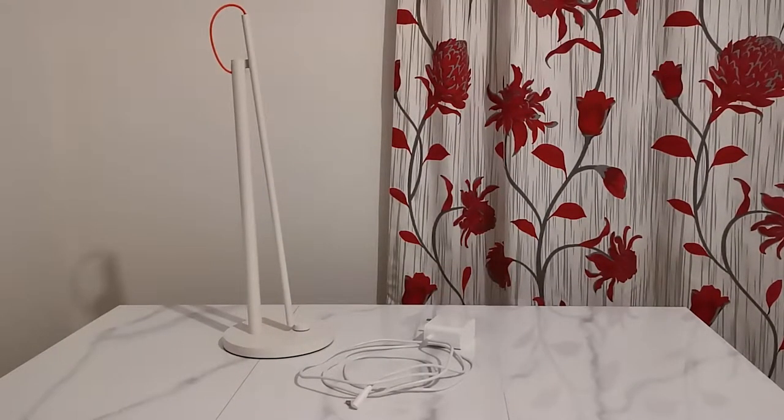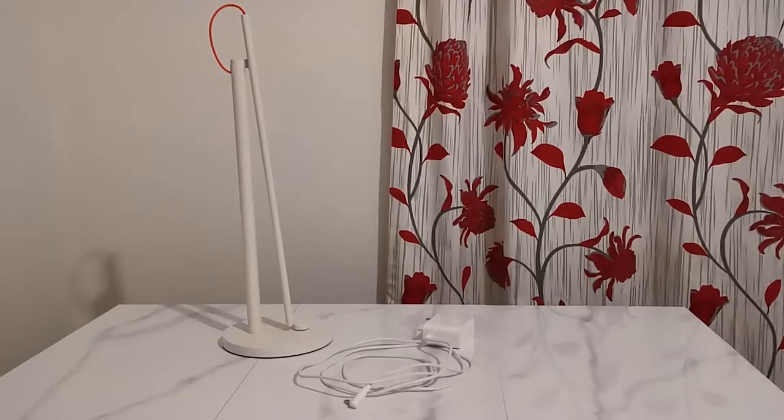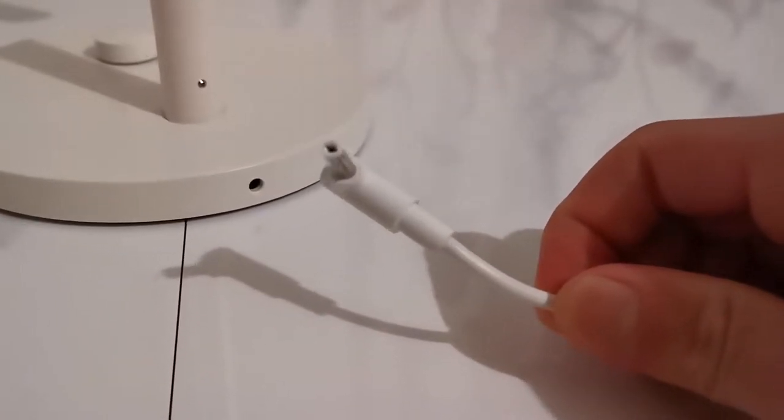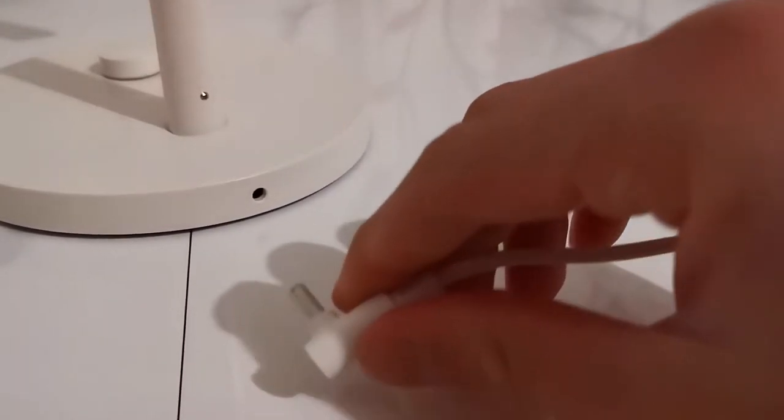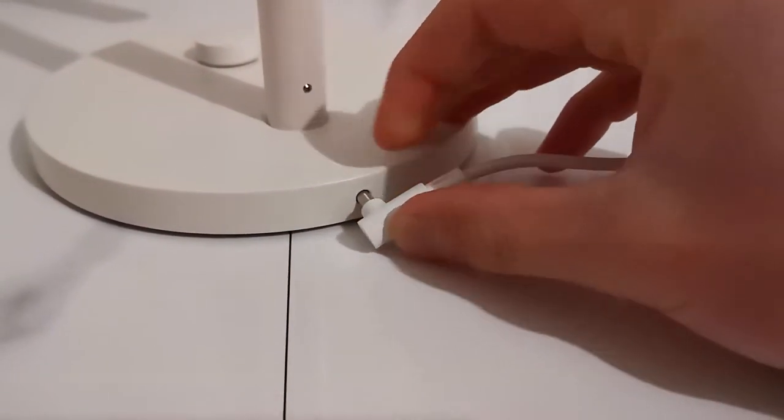Right out of the box, you get a lamp and a non-detachable power brick. This is the connector that clicks right in. Depending on the area you live in, you may or may not need the adapter to plug it in the brick.